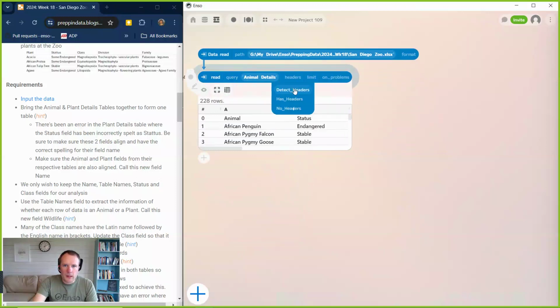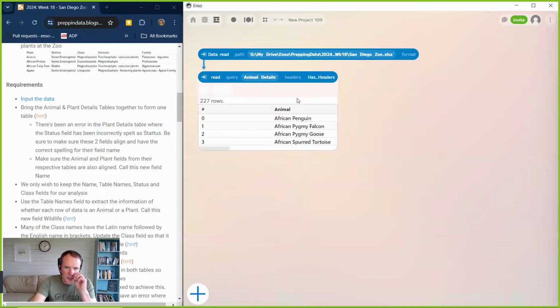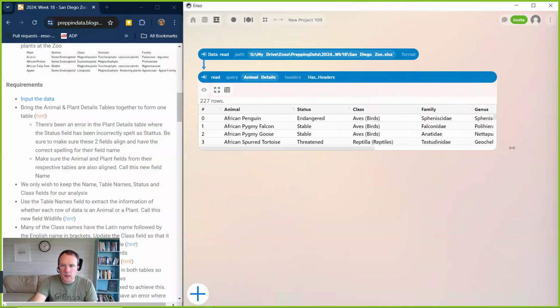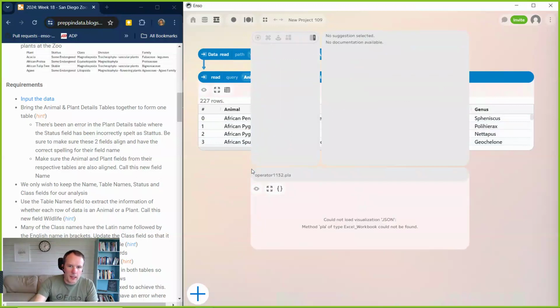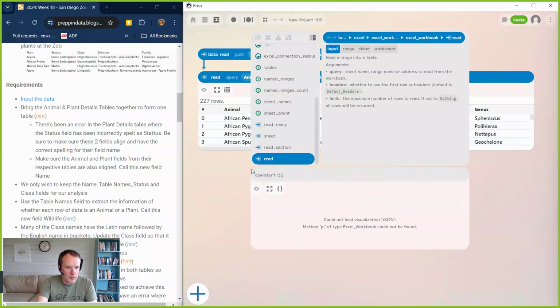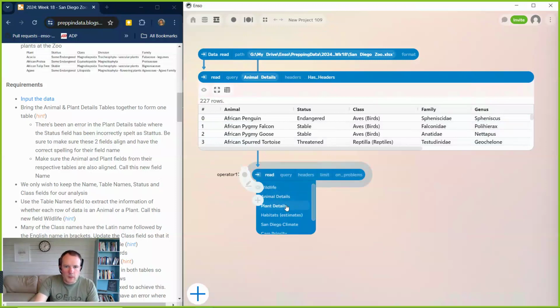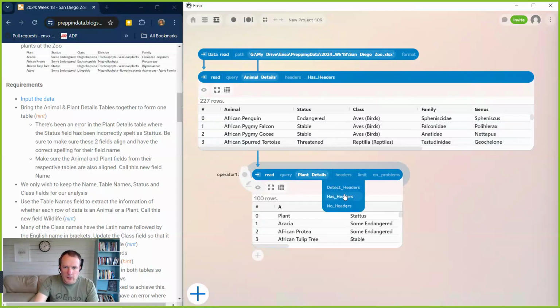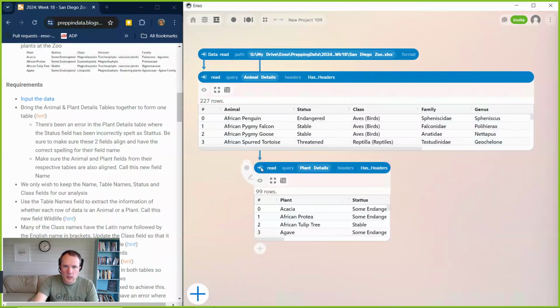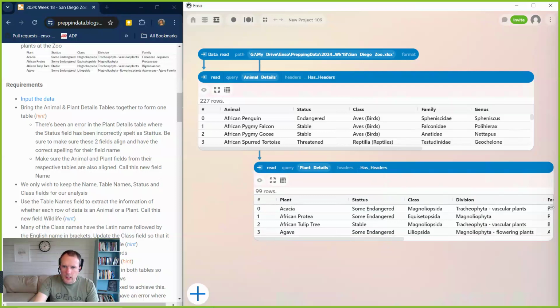That looks like it's got a header row, so I can say have headers. Okay, so there is our animal details, and then if I bring in the plant details, again, that's got a header row. Let's have a quick look at there.